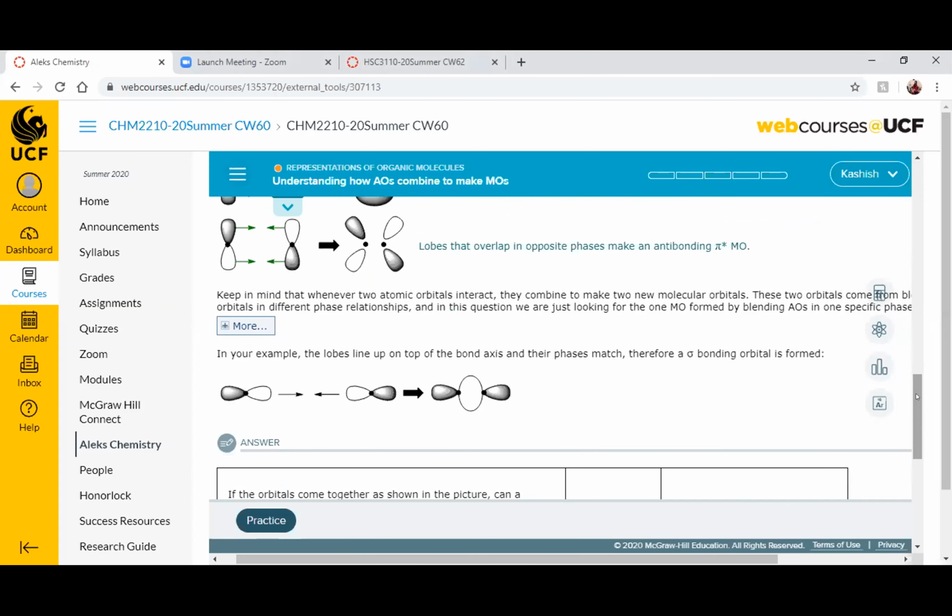Yeah, and so this is another example where the p orbitals are lying on their sides. When like orbitals are next to each other, which is usually what occurs, and when you're thinking about organic chemistry, this is later, this is Orgo 2, don't worry about it too much right now. Just remember that when like orbitals are next to each other, they're going to want to combine and become one big orbital. When two unlike orbitals are beside each other, they're going to want to repel each other and stay separate orbitals.